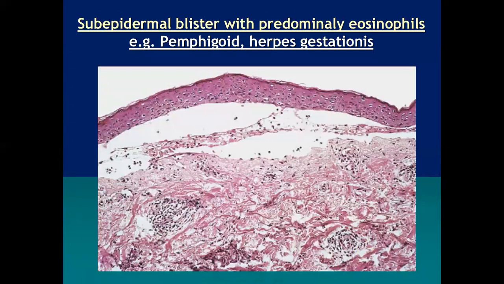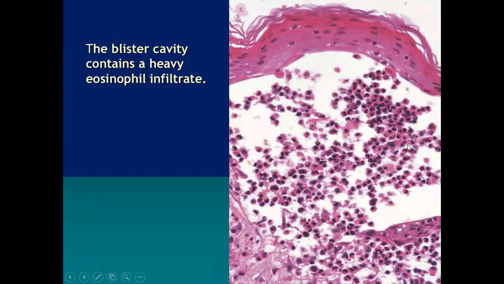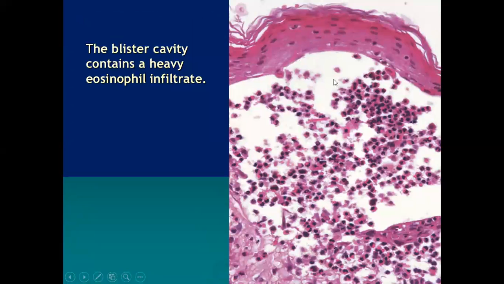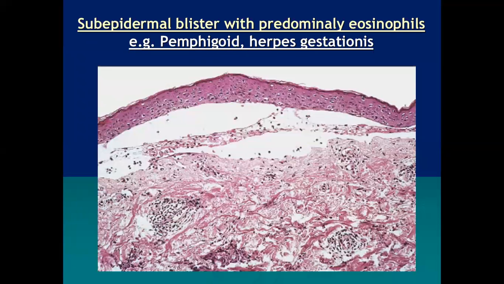This is pemphigus vulgaris. So if a blister is subepidermal, then it is a must that you determine which are the prominent inflammatory cells present in the blister. And in this case, it is neutrophils. So neutrophil rich subepidermal blistering is seen. In this case, it is eosinophils. So eosinophil rich subepidermal blistering is seen in pemphigoid, in herpes gestationis, and in a variety of epidermolysis bullosa acquisita.